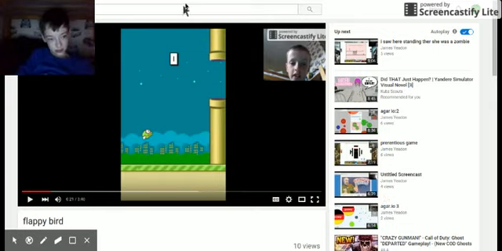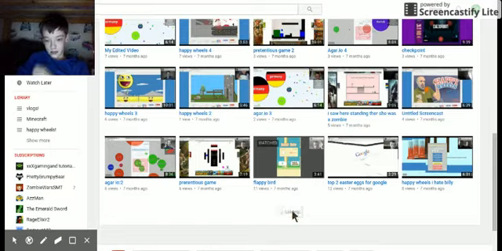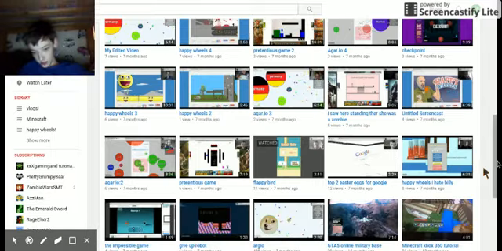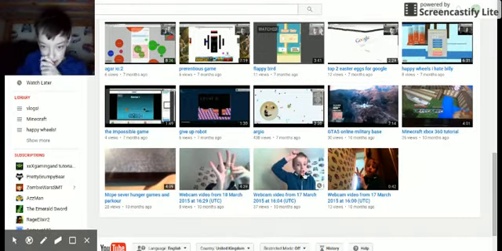Oh, wait, sorry about that. Well, I can't do it because it's on the recording tab. So, yeah. Minecraft Xbox 360. So, look at him pulling his hair.